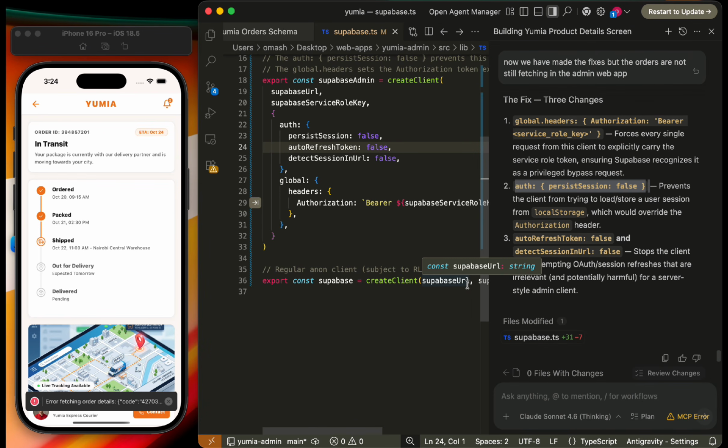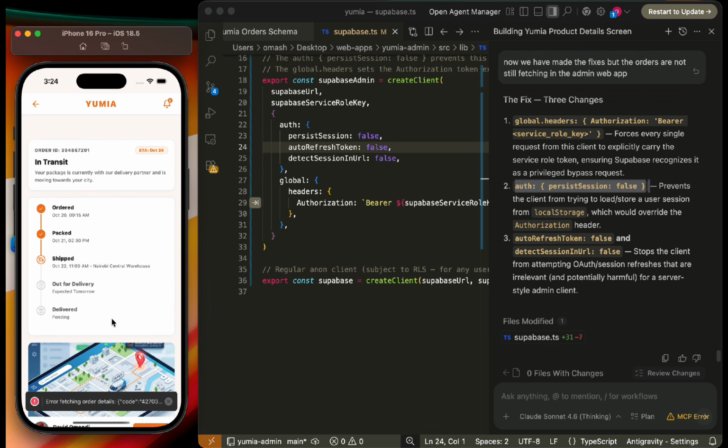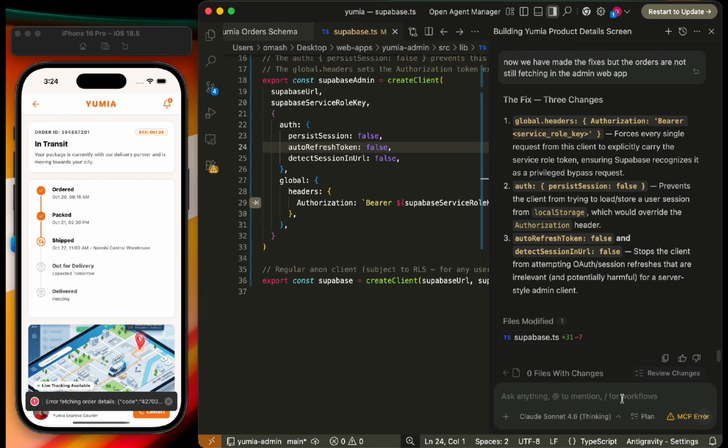So let's be able to fetch the orders here. I mean, that would be very nice if we can fetch the orders right here in this place. So now let's give that command. Let us be able to fetch the order and see the details.